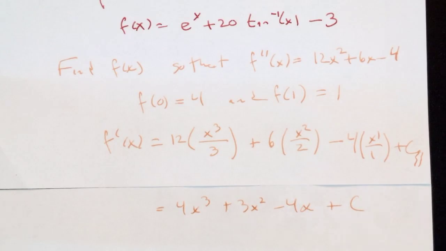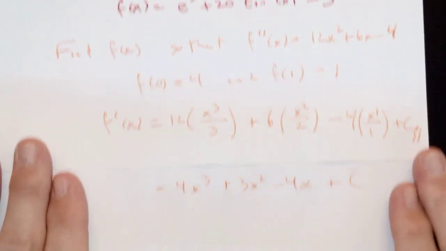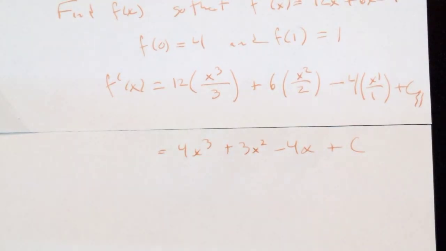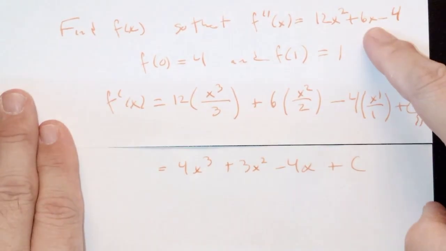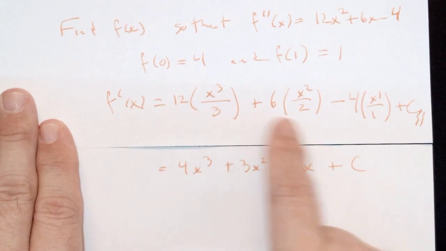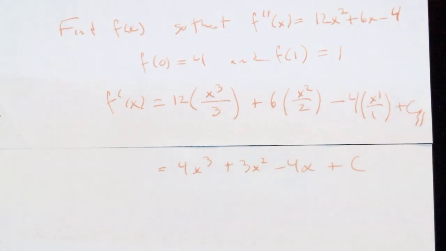I am being a little pedantic here in writing out this version. I don't want to do the multiplications and divisions in my head until I'm really good at doing the antiderivative rules. But if you go directly from here to here, because you've done the divide by 3 and the divide by 2 mentally, that's fine, as long as you do it right. If the number changes and I don't know what the change is, I'm going to have a problem.